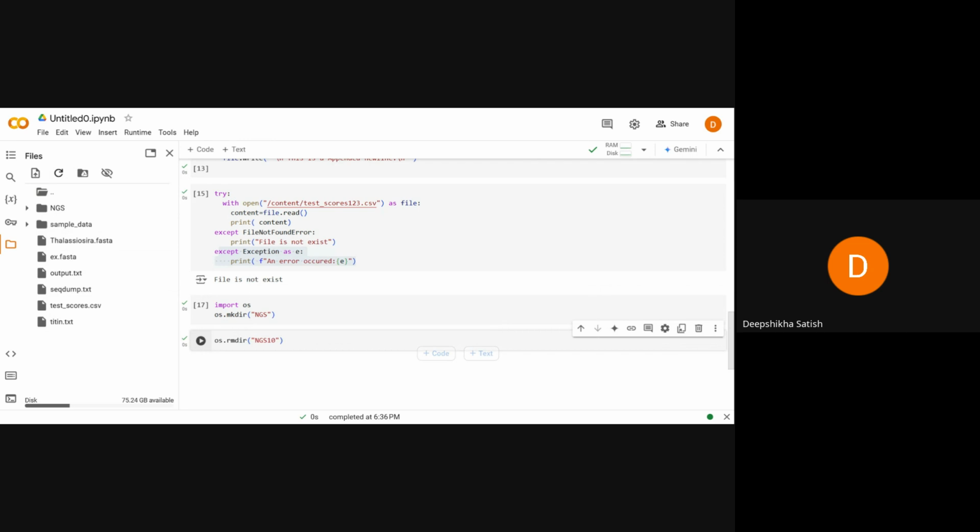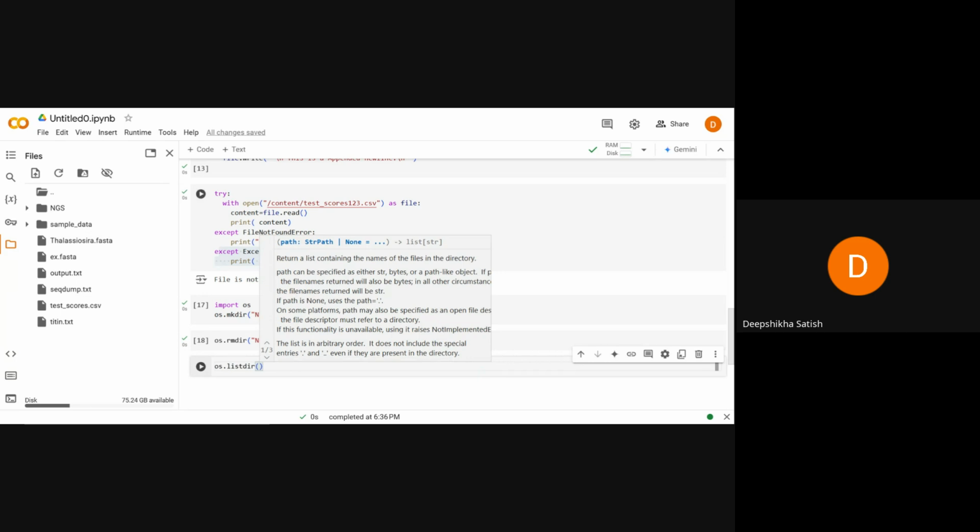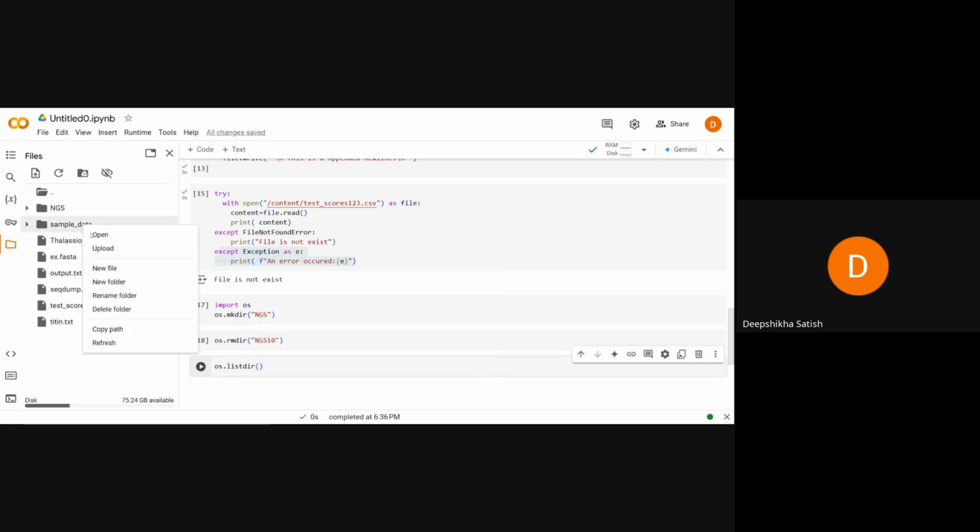Even if you want to check all files or subfolders from any directory, you can call os and listdir, and inside the brackets you can mention the directory whose contents you want to list. Suppose we'll take this.